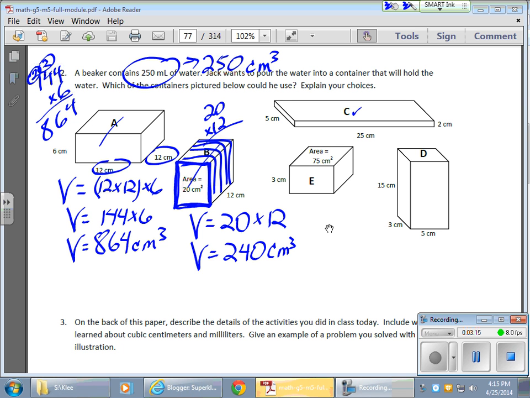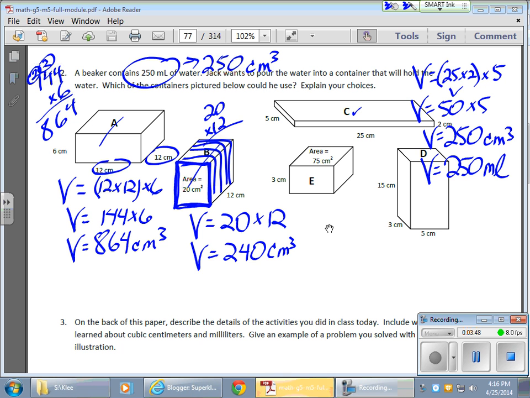Part C over here, this one is going to work. Because I'm going to take 25, I'm going to double it or multiply it by 2, and then I'm going to multiply that product by 5. This gives me 50 times 5 for a grand total of 250 centimeters cubed. And since each cubic centimeter is equivalent to 1 milliliter, this also equals 250 milliliters. So that works.